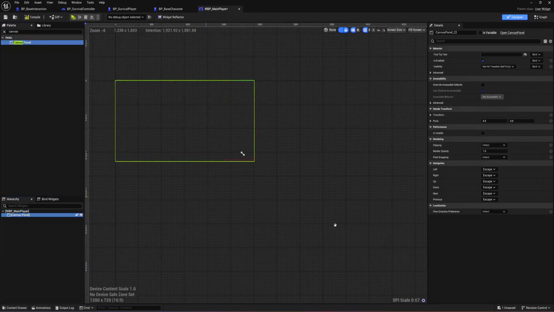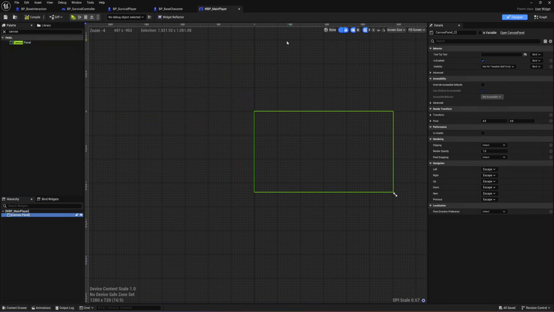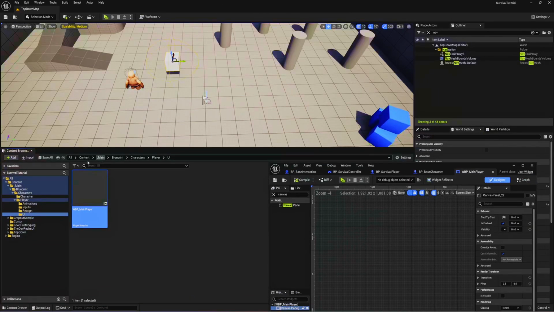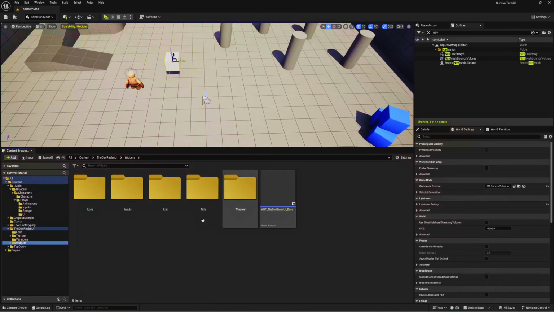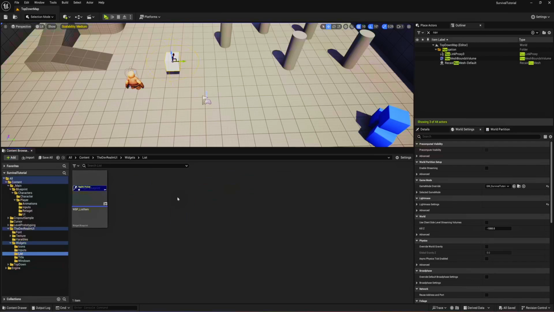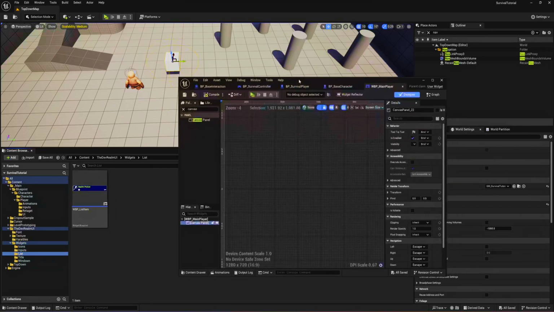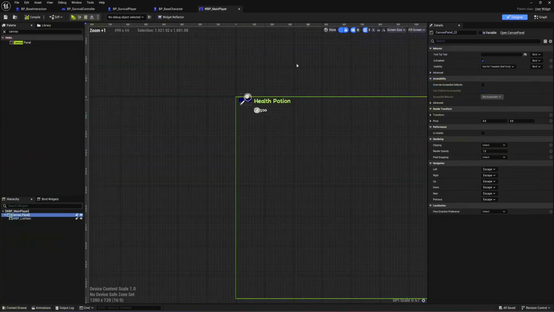Now what we are going to do is go back to the content folder, and in the previous tutorial I did a UI series, so I'm going to be reusing that UI, because I have lists, icons and all sorts of stuff ready to be used, and it has quite a decent UI, so we can actually start using it in this series. So I'm going to open up the list, and I'm going to drag and drop this right there on the canvas, and I'm not sure where it's going to end up. There you go, it ends up right there.